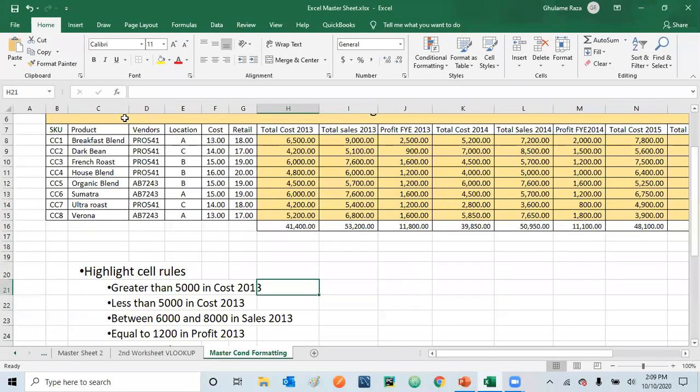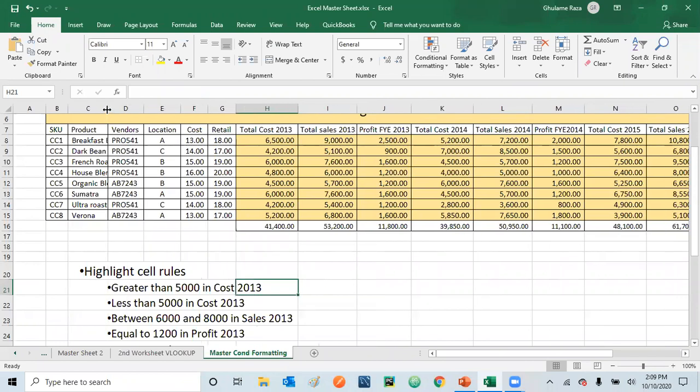The other thing is, let's say you have a sentence or a word bigger than the size of the column, what will happen? Sometimes you don't want to change the table size because we have already adjusted it for our printing. If we make it bigger than the size we have selected, we may go out of our table from the landscape size paper. So what we normally do is wrap the text. How can we do that? You can just select the area, and then simply click Wrap Text.